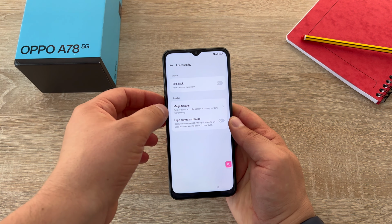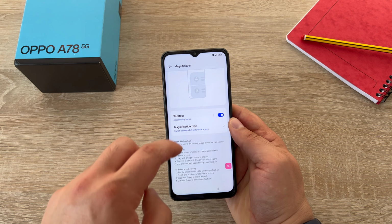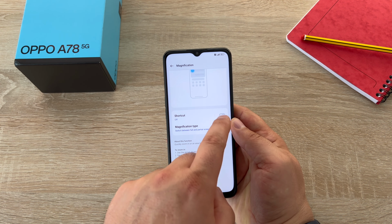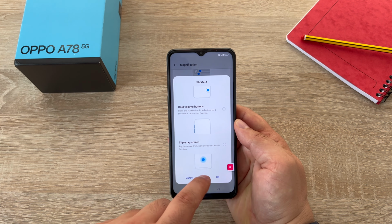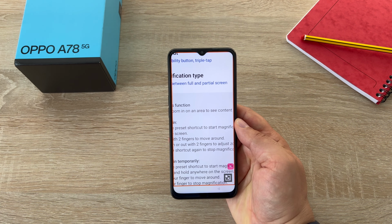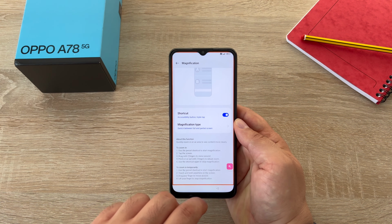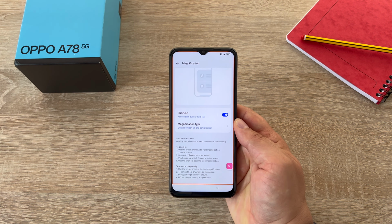The next section is magnification. So once toggled on, this will allow you to magnify into your device. So you can toggle it on and off here, and you can also do that in the accessibility settings as well. So you can choose different ways to activate your magnification. So 3 quick taps of the display, and you can pinch in further to zoom in and see. But with the large 6.5-inch display, it makes it really easy to navigate round.